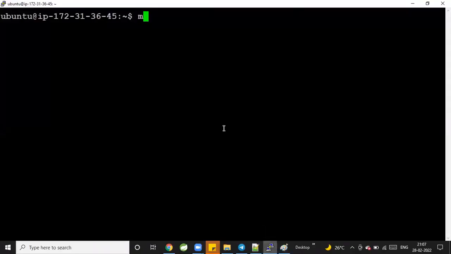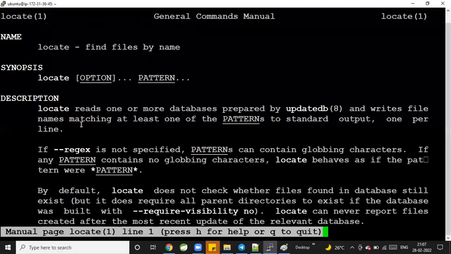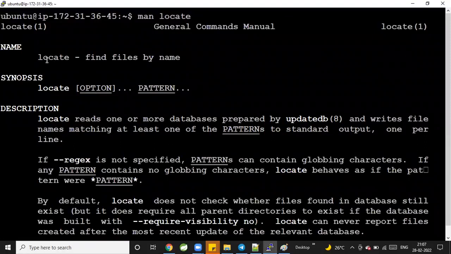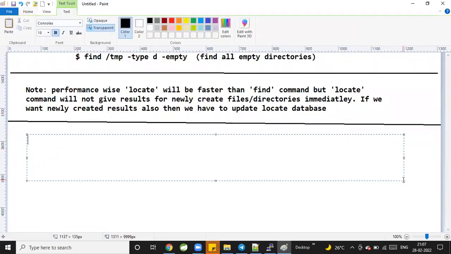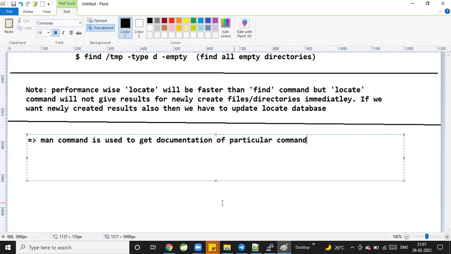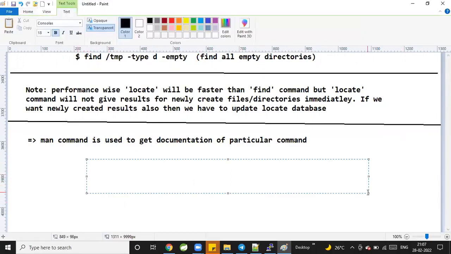It's very simple. Man locate. It is going to give you documentation about a particular command. Suppose you don't know some syntax of a command, then you can go for man locate.